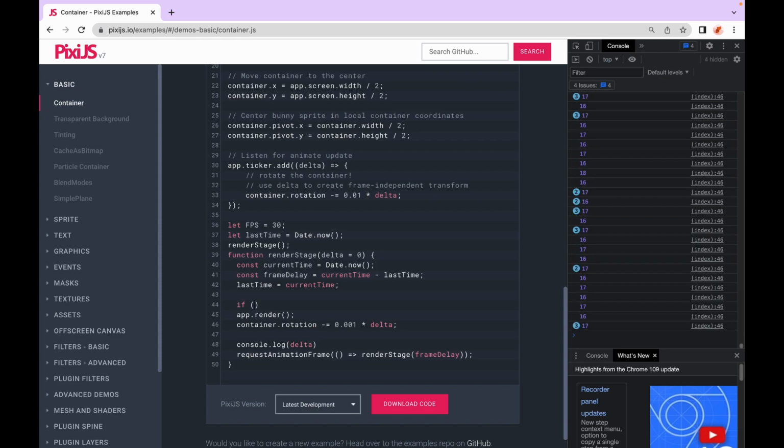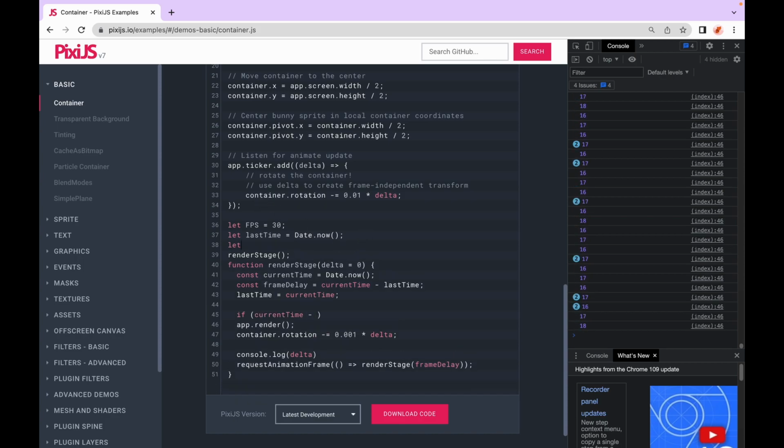Let's see how it would be. Current time minus, let's create a variable called last render time. Last render time will be Date.now(). And current time minus last render time, we check if it is bigger than 1000 divided by FPS.